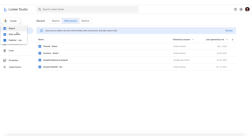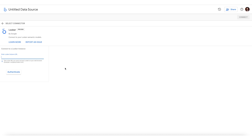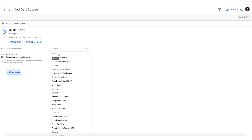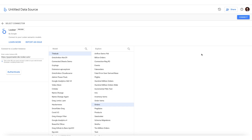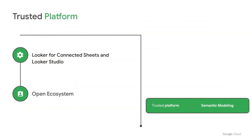Coming soon, a user will be able to select Looker as a data source type within Looker Studio. By entering in the details of their Looker instance, they will be presented with a list of models and explorers to choose from. Once chosen, the data will be available in Looker Studio so that you can easily create a report. We are also committed to partnerships and maintaining an open relationship to the ecosystem of BI tools. Soon, you will be able to connect to the Looker semantic model from third-party BI tools like Tableau and Power BI, so you can ensure your investments in reliable, up-to-date metrics for your organization go further.